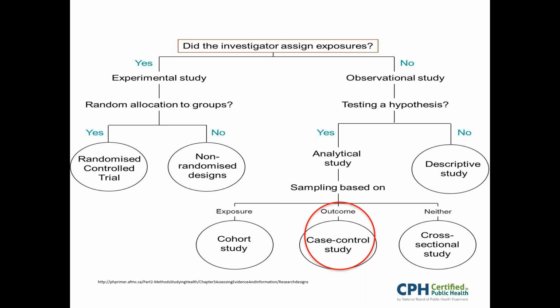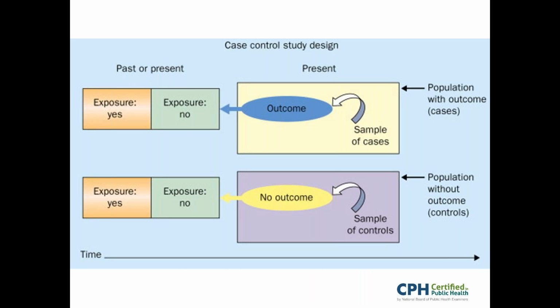Next slide, please. This is another graphical representation of a case control study. So we have exposure, yes or no. Essentially we recruit our individuals based on whether or not they have the condition of interest, and then we look back to see if they had our exposure of interest. So those would be our cases. For our controls, which is this purple box at the bottom, those are individuals in the population without our outcome of interest, and then we also ask them about their exposure, so whether they had our exposure, yes or no. And that's the basic setup of a case control study.